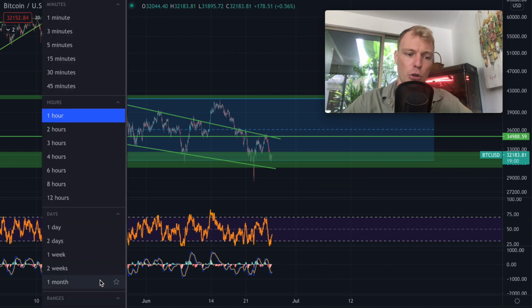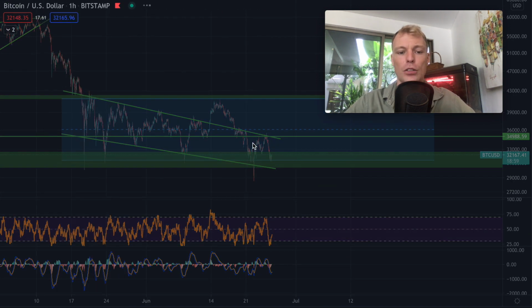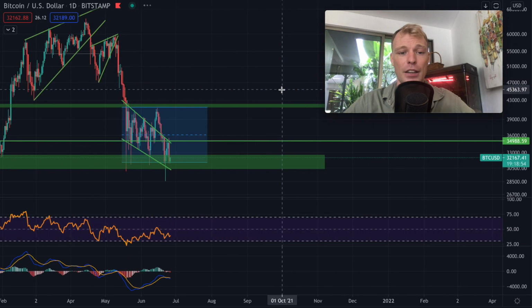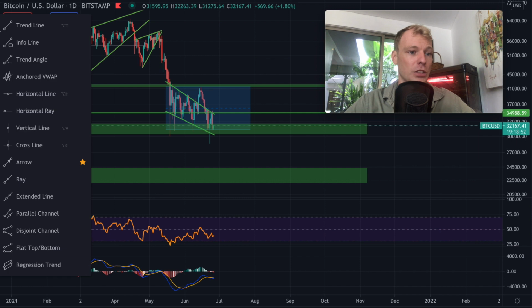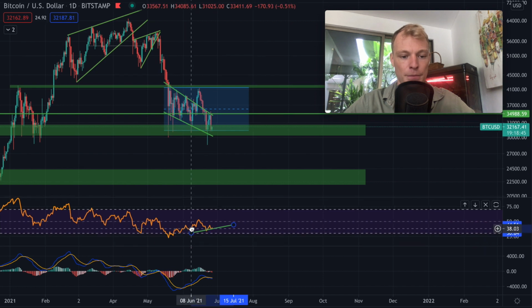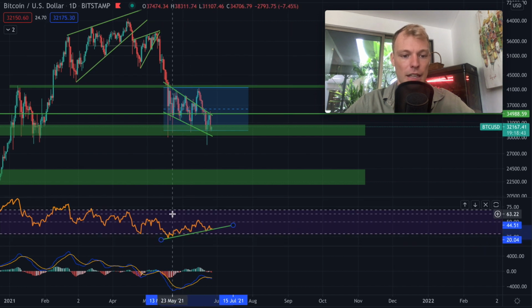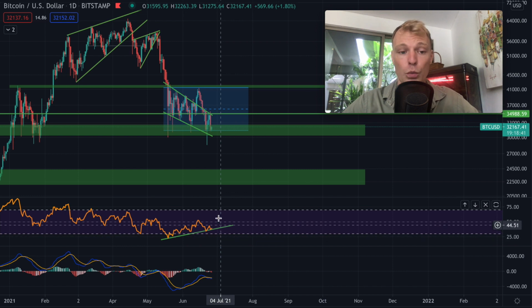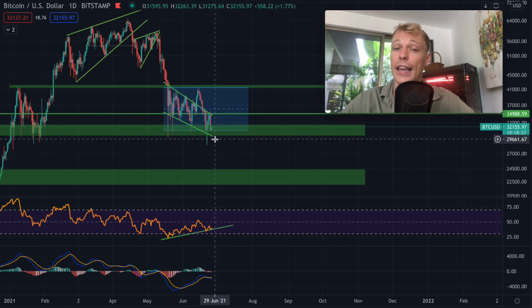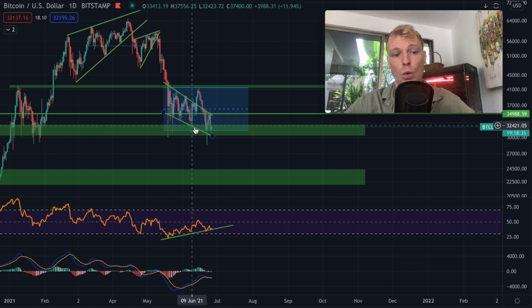One of the most important signals I have been talking about is on the daily time frame, the uptrend that we are seeing in the RSI right here, and the opposite that we are seeing in the price. In the RSI we have a nice uptrend right here. Let me draw that, making higher lows, which is nice, right? Which is a bullish sign. If we're doing the opposite in the price, which is the case, we are making lower lows.